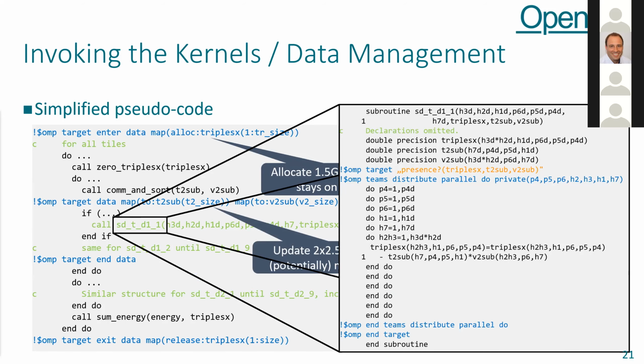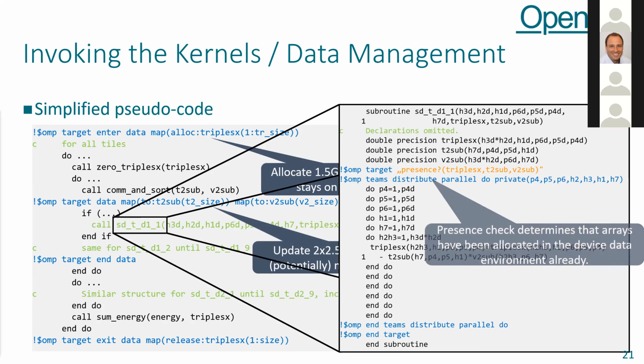Inside that kernel, again referring to this presence check, OpenMP will figure out that all 3 arrays, SSX, T2 sub, and V2 sub, have been mapped before, and it will not do an additional data transfer.